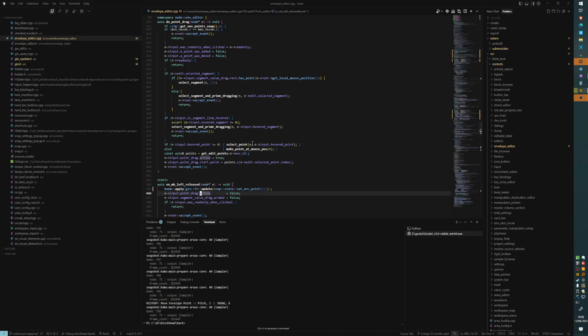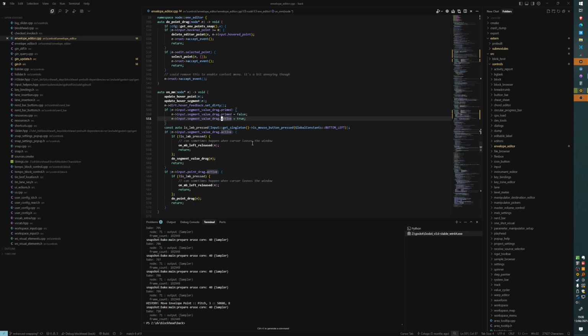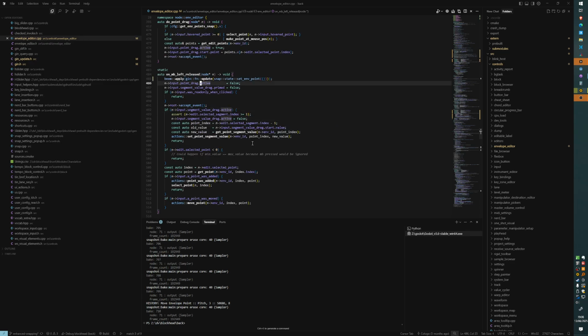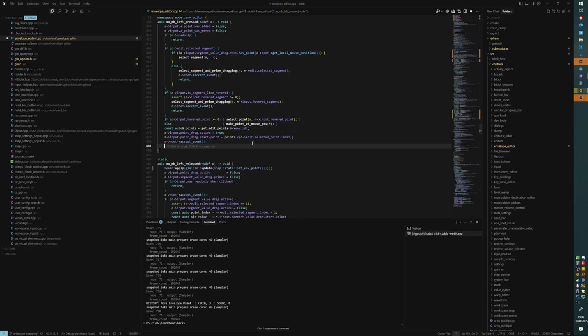Point drag active. Point drag active. Segment value drag active. Okay, B, apply.